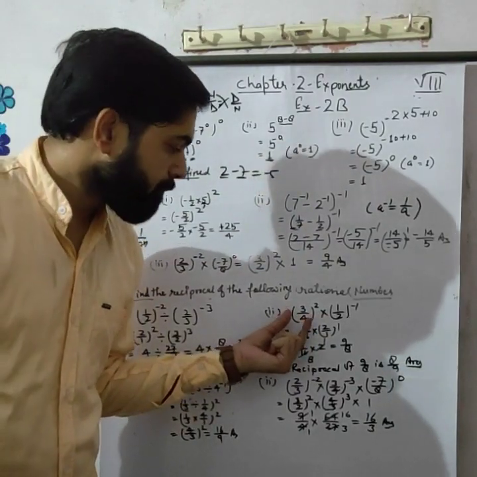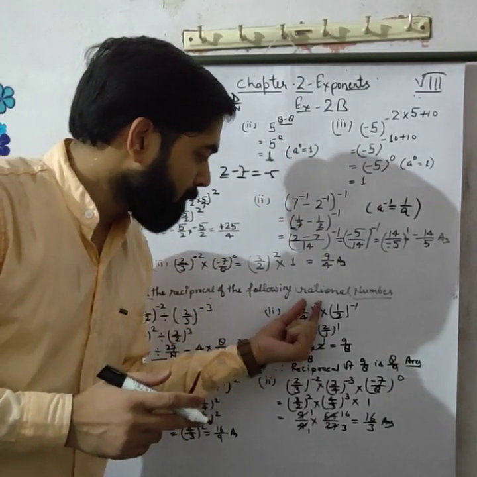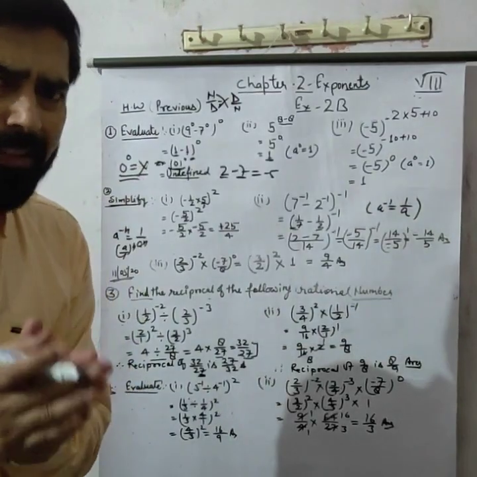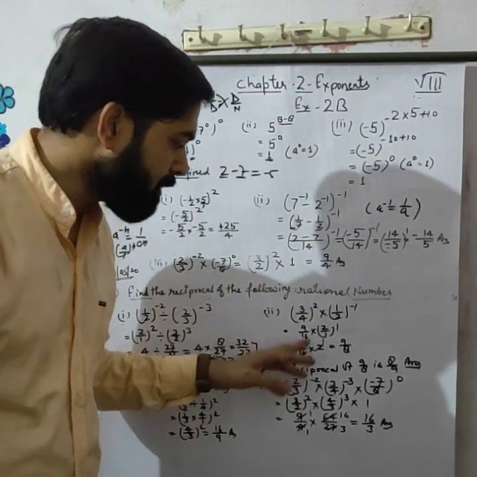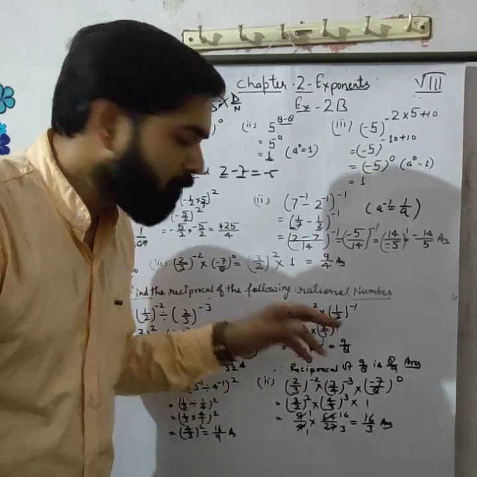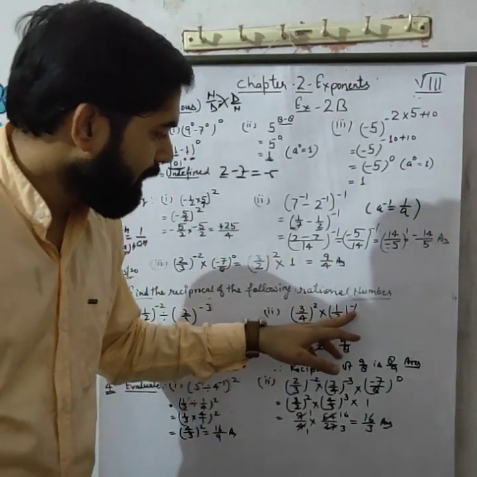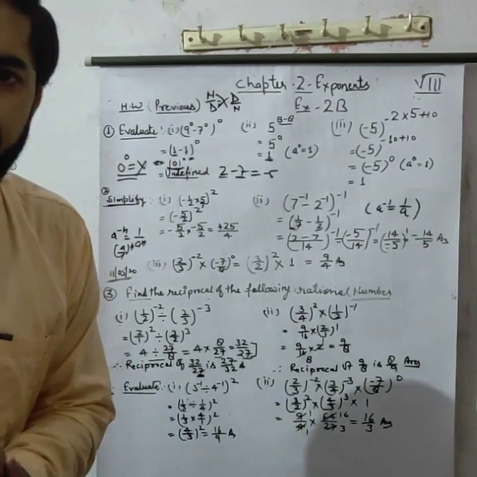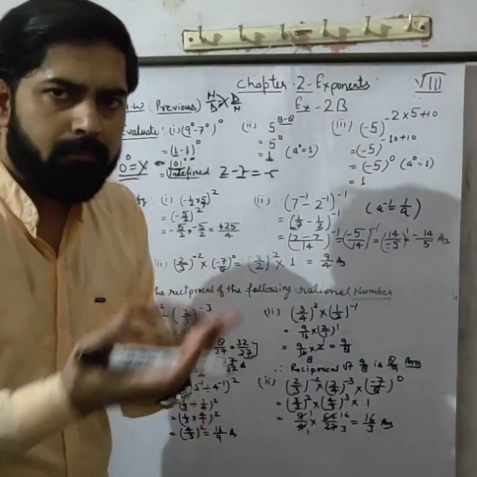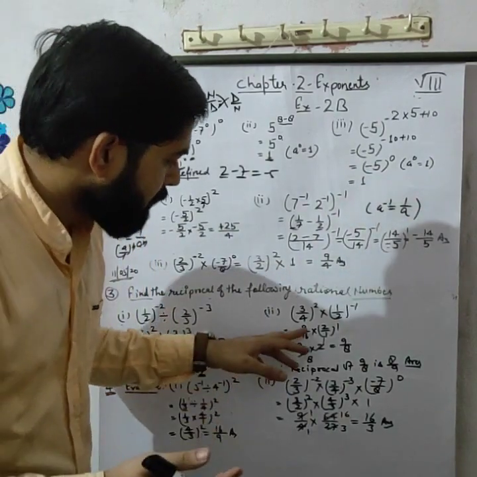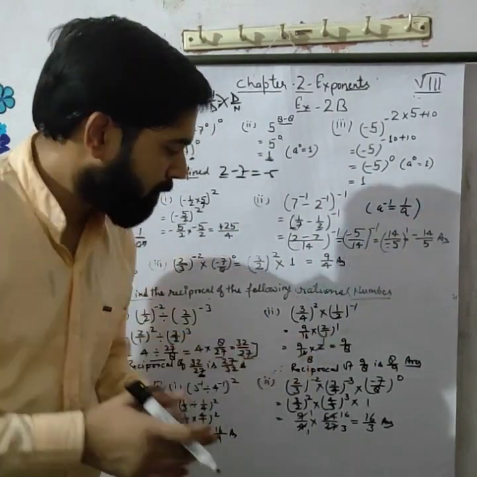So students, look here, what is given? (3/4) raised to power 2 is the positive given. Simply we can solve. 3 3s are 9 and 4 4s are 16. 9 upon 16 multiplied by 2 upon 1. Why? Because this power is a negative form. So you know how we can solve the negative form power? You very well know. So 9 upon 16 multiplied by 2 upon 1 is to power 1.